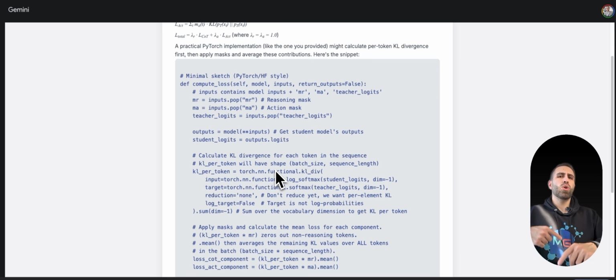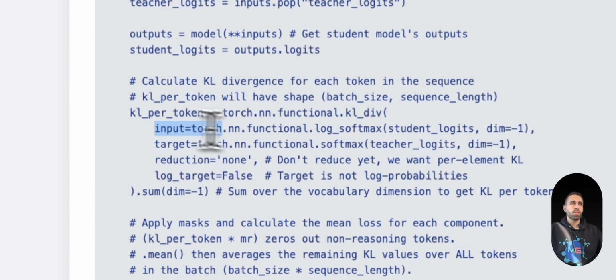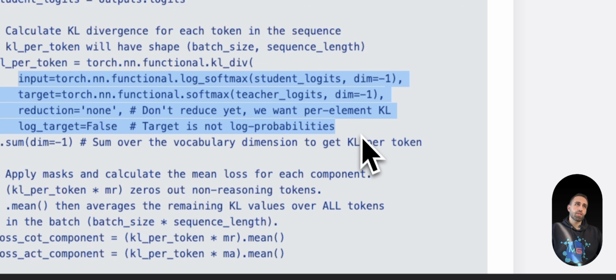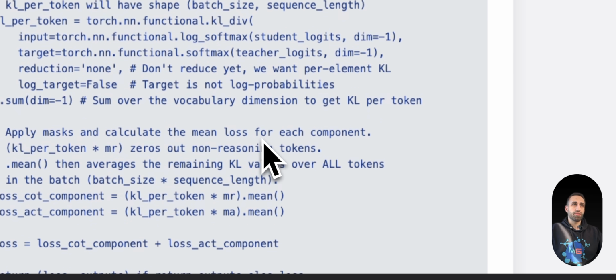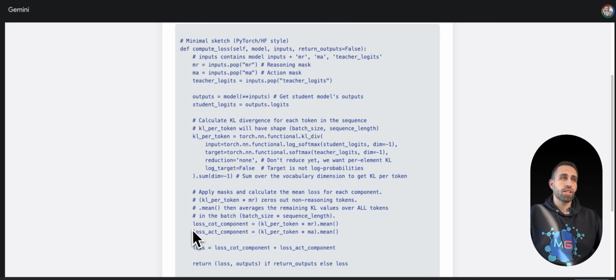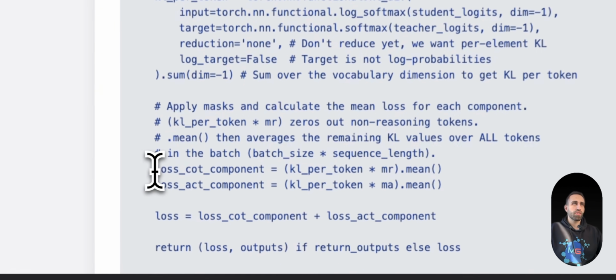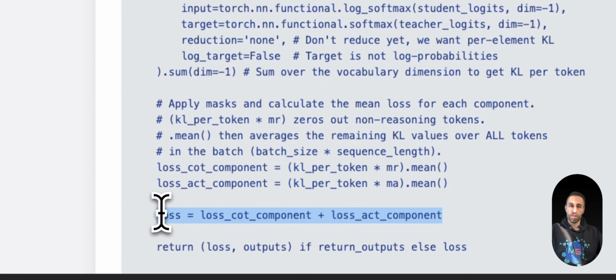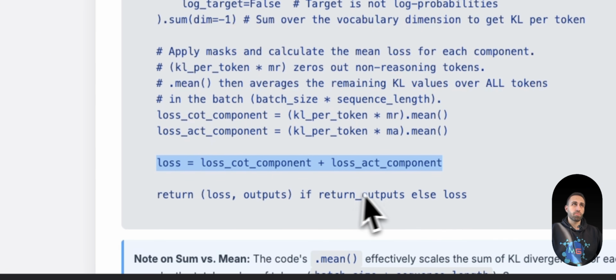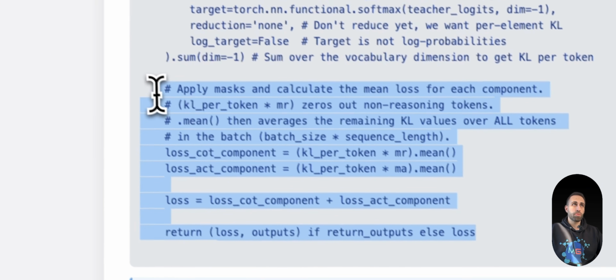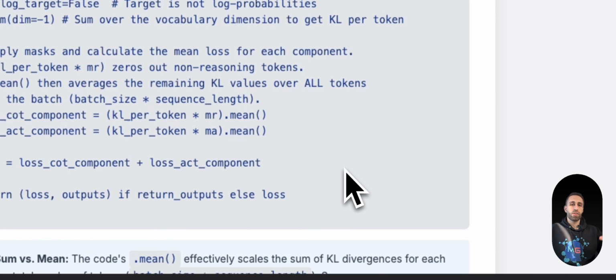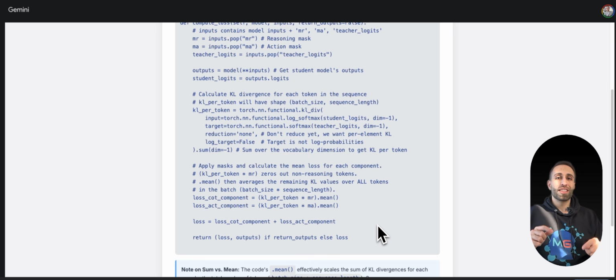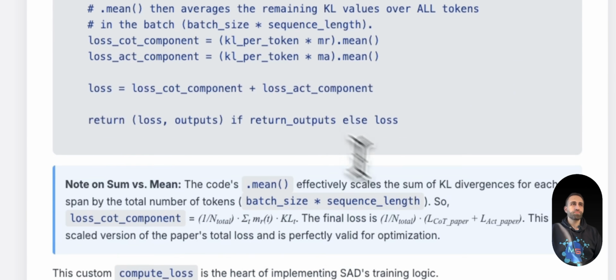So I will go through all these examples of masking to compare our smaller language model with the large language model and to calculate the differences. And to calculate the differences, we are calculating the mean of all these differences for both acting and reasoning. And this is the new loss function that sums up all of them and we return it back. So technically, we are just going to optimize this to minimize the differences of reasoning and acting for the distribution of their tokens, which is technically what we're doing here.